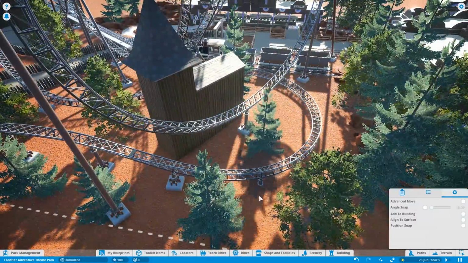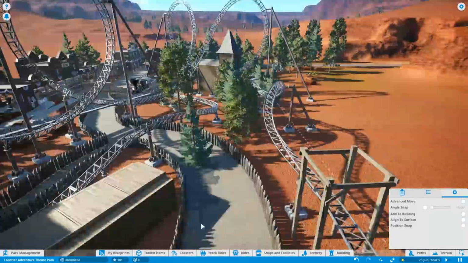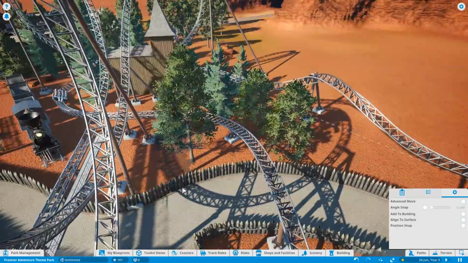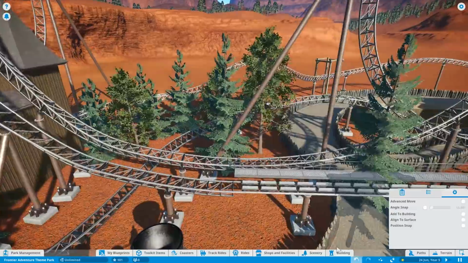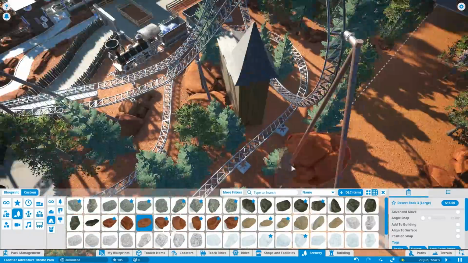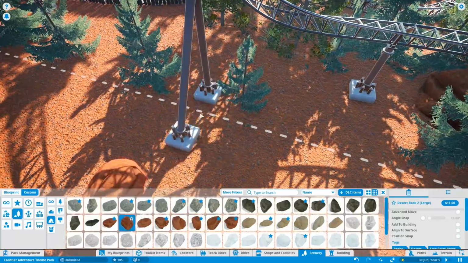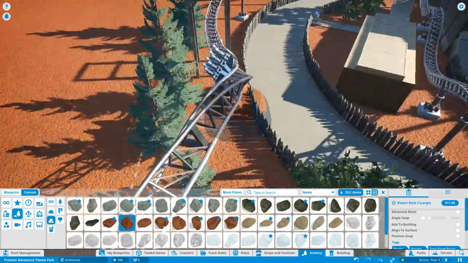So as you can see now, we're starting to move on to more of the landscaping around the coaster. I've put in a building there as well underneath the first couple of inversions, just as a bit of a near miss, and also to fill in a bit of a gap. You know me, I like to put in random buildings. They don't necessarily have to house anything. I just think it looks quite nice putting them in, just to fill in some of the areas.